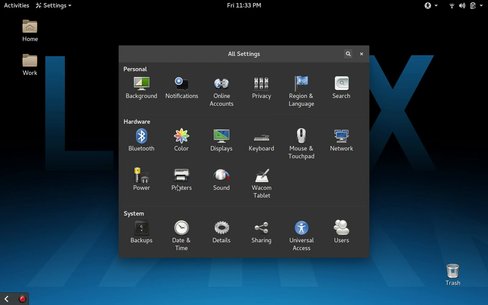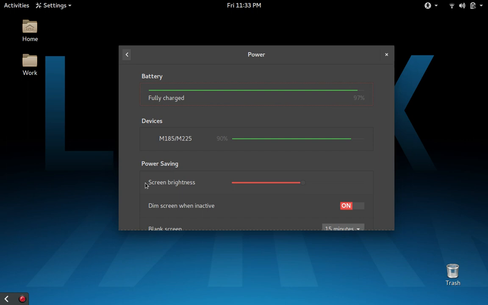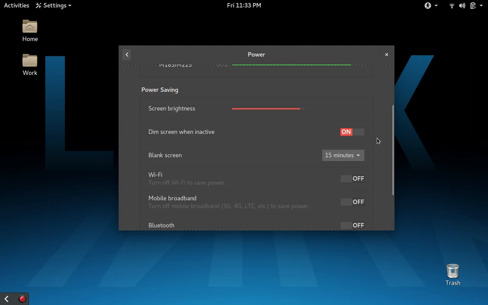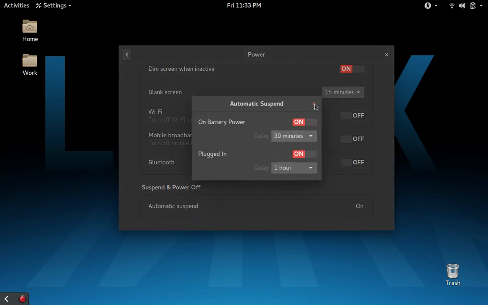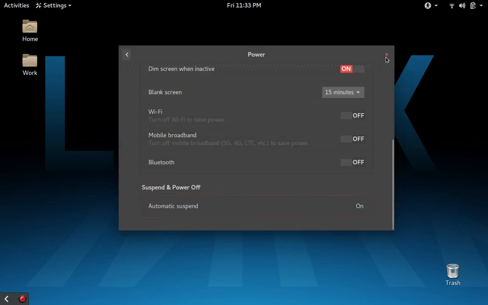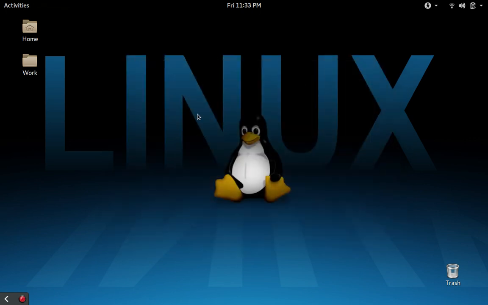And then, you know, they've changed some things around. If you're used to the older desktop, like here are the power settings. There's no screen saver in here, okay? You can blank the monitor in 15 minutes. That's the longest amount of time that you can have it before the monitor will blank. And then you can also set it to suspend. I did read that some folks were having problems with the system auto-suspending. I didn't seem to have much of an issue. The first time around I tried it, it didn't seem to work, and then I essentially reset it again and booted it, and it worked. So, I'm happy with that.